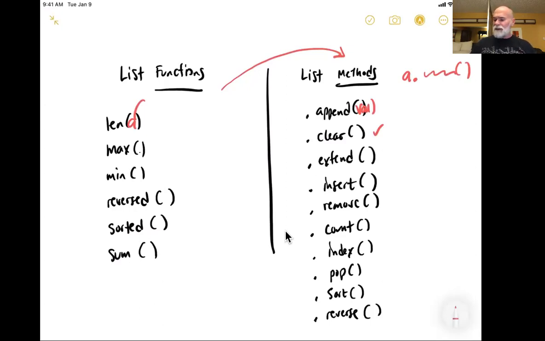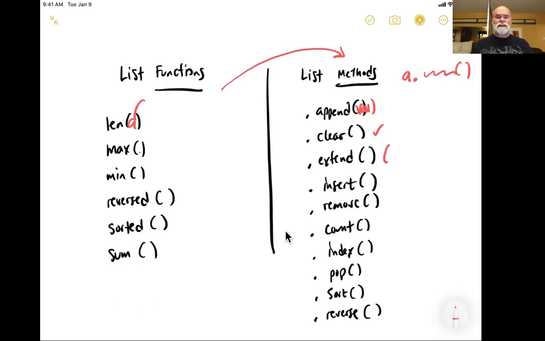Pretty straightforward. Now, extend is cool because in the parentheses, you can actually include a list. And what this will do is take the original list and append another list to it. Now, this is important because if you want to append a single value, you just use the dot append method.